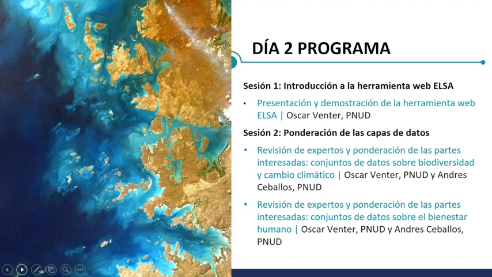So as we weigh this data, you will each have 2 roles, one as experts and one as key stakeholders. As experts, you'll be able to contribute first on the quality of the data, and as a key stakeholder, you'll assess the relative importance of this data and its targets.